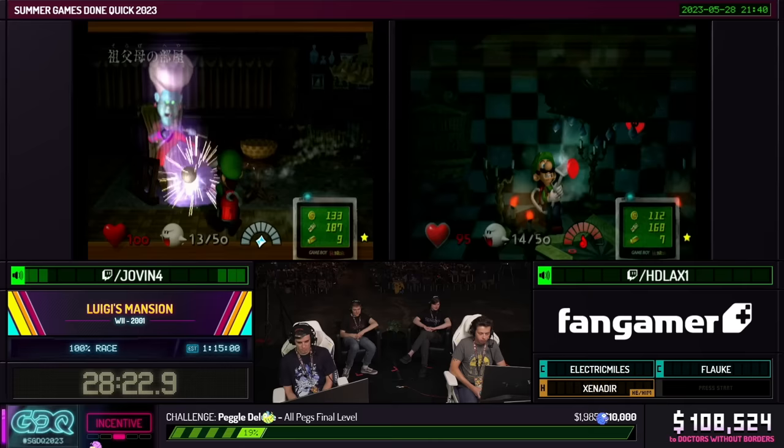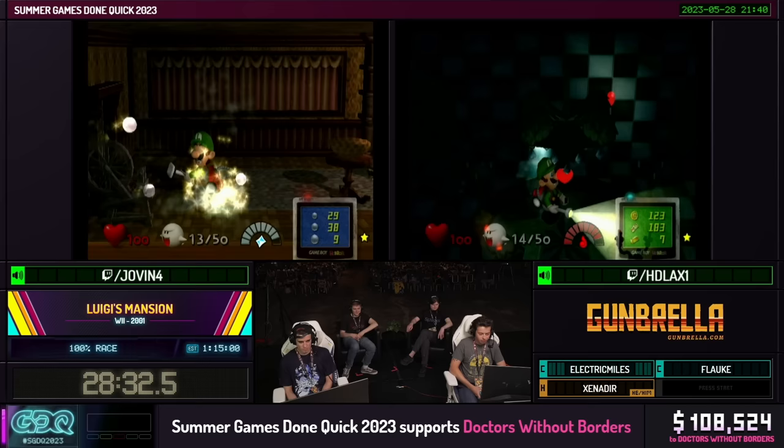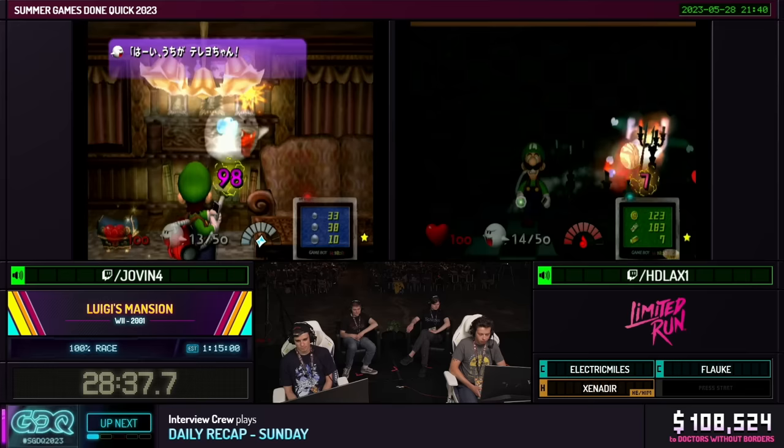Funky doubles in here in the astral hall. Masks of the shy guys can be a little trickier than they look. Sometimes they just don't want to come off. Fun triple setup here. We got it. Very nice.